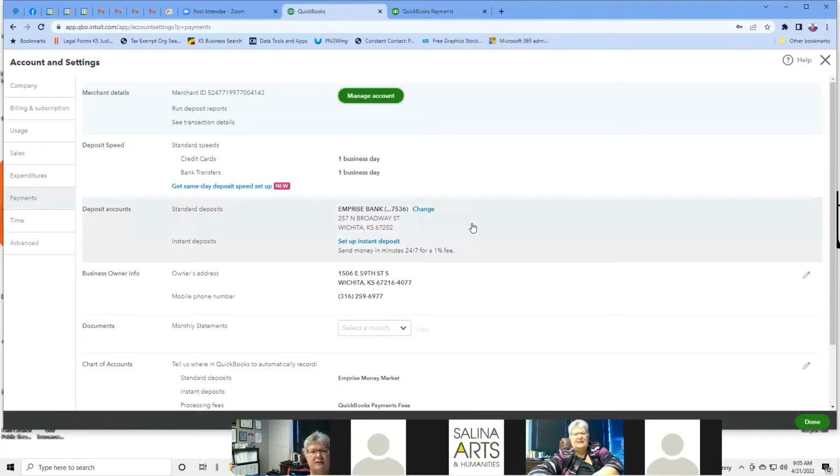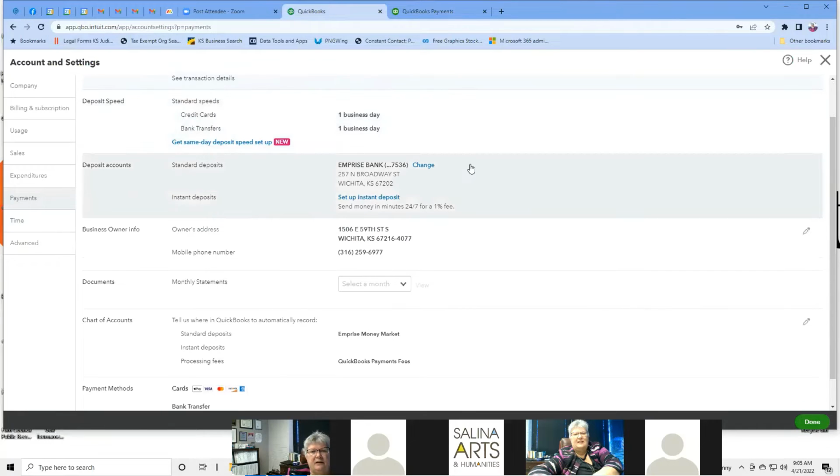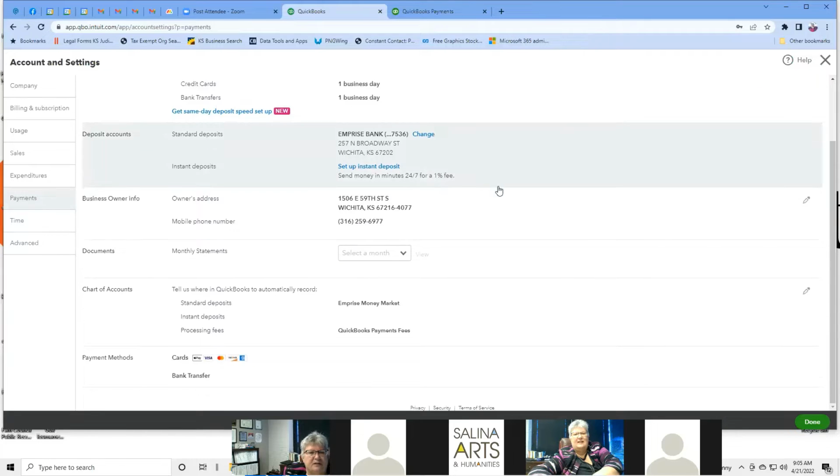And I certainly recommend that when you first get into setting this up, that you tie your bank account to QuickBooks, because QuickBooks will then automatically pull information from your bank and populate all the different areas. It'll populate when deposits come in. It'll populate when money is taken out of your account. We'll talk about that later as well.